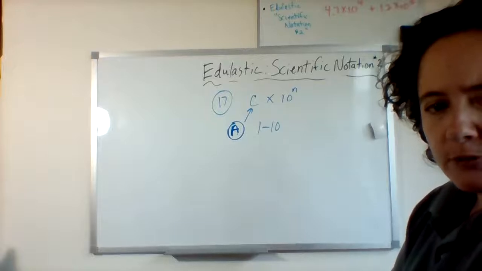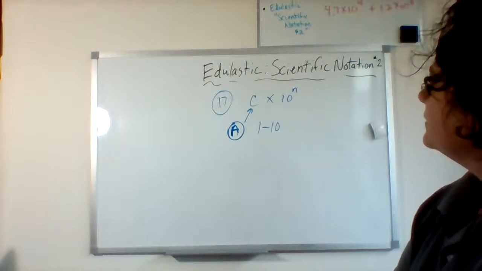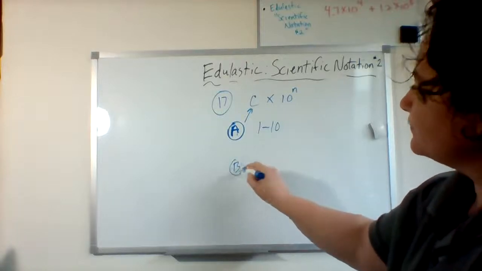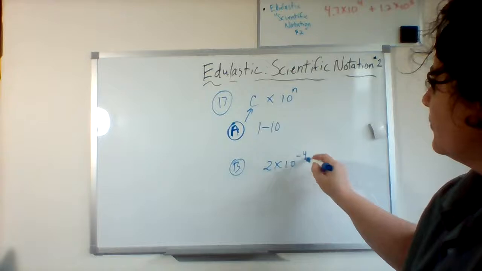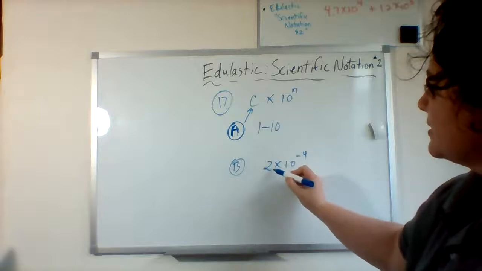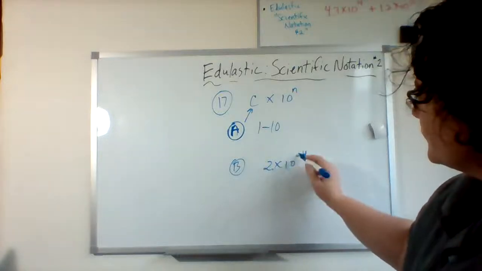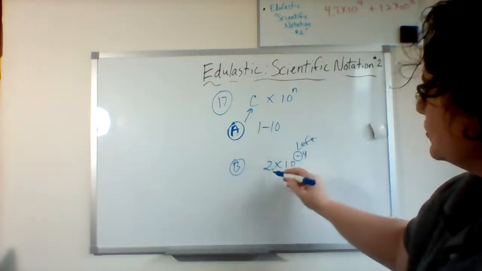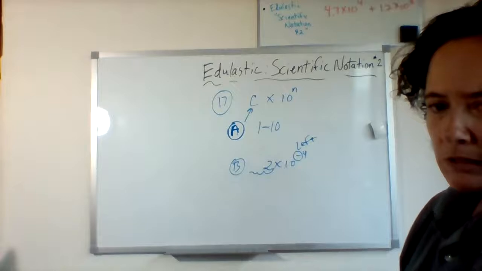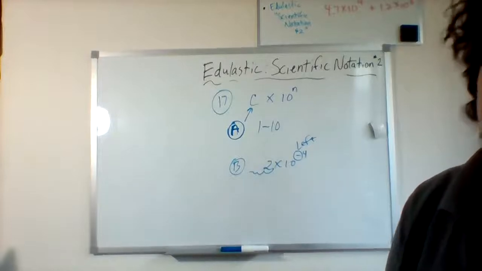Let's look at what part B is asking you. It says, when the scientific notation number has a negative exponent, you will move the decimal to the, that's a directional thing. If I have 2 times 10 to the negative 4, right? Because we saw this with the protons and electrons. The negative means that you have to take the decimal wherever it is, and you have to move it to the left. Okay? Anyone else?